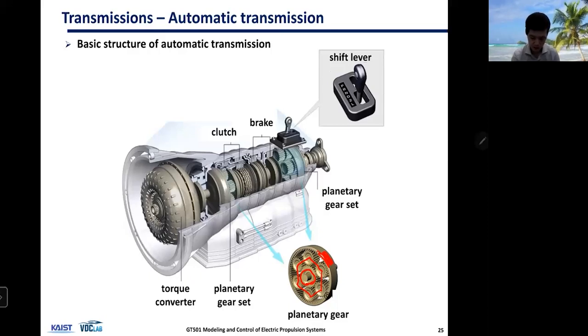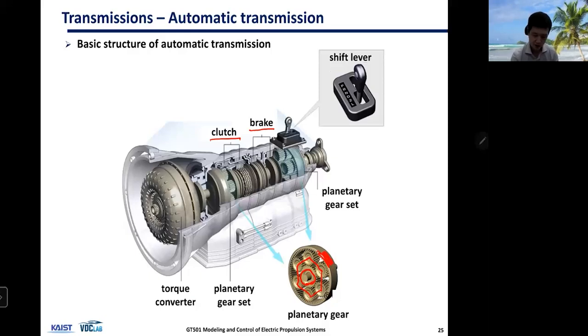And like I said, we'll talk more about this as we go. And then we have brakes, and then we have clutches. Because we have 3 shafts, in order to create a fixed gear ratio, say 1 speed, 2 speed, 3 speed, we need to somehow lock one of these 3 shafts.